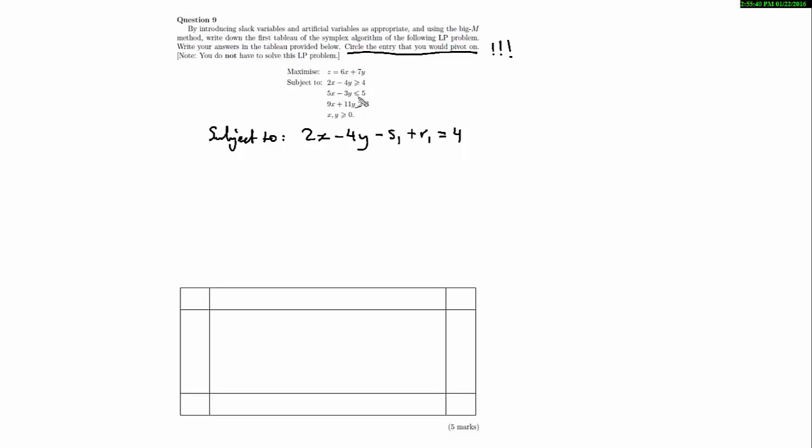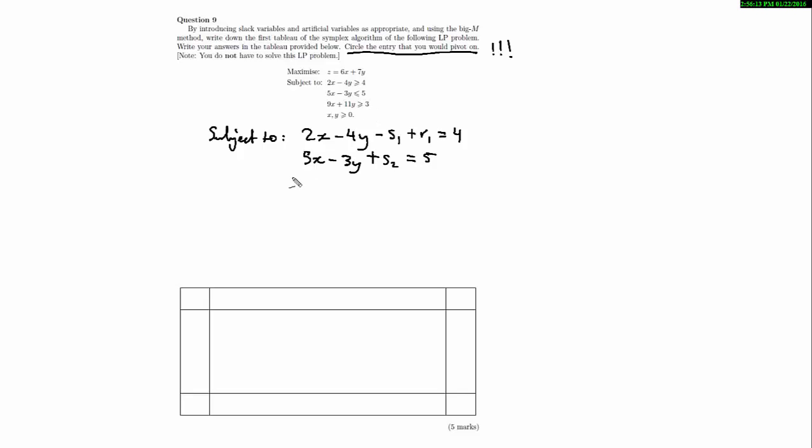For the next constraint, we only have a less than or equal to sign, so we only need a slack variable to make that an equal sign. So we have 5x minus 3y, plus our second slack variable s2, equals 5.